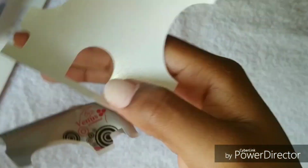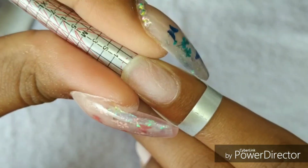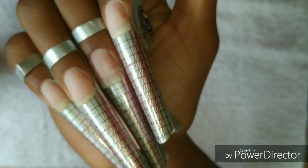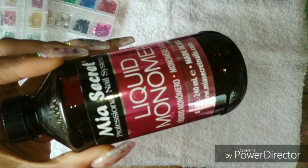So I took these nail forms and I just placed them on the nail before rolling them first, then placed them on. I want to get into the habit of doing nail forms because I feel it will be much easier and faster to do the nails with the nail forms. So I am practicing.